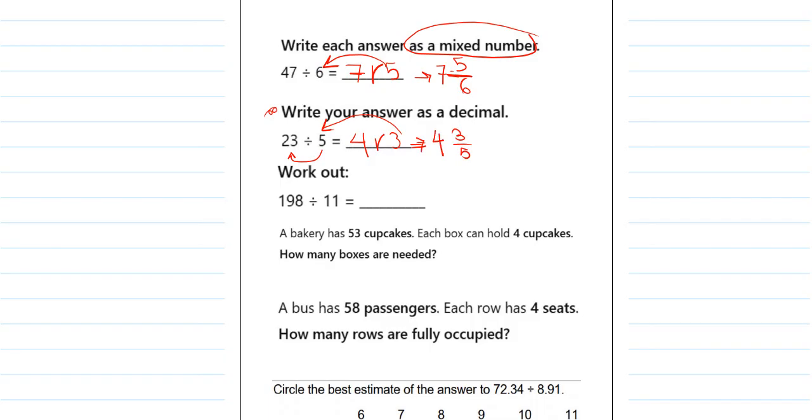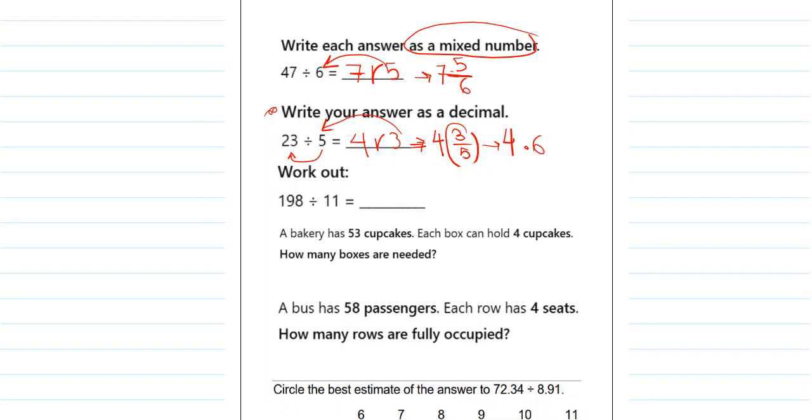The last step is to convert the fraction into a decimal. 3 over 5, you need to convert the denominator 5 to be 10 or 100. You can multiply 5 by 2 and multiply 3 by 2. Multiply by 2 up and down, it will be 6 over 10. 3/5 equals 0.6. So 4 and 3/5 will be 4.6.